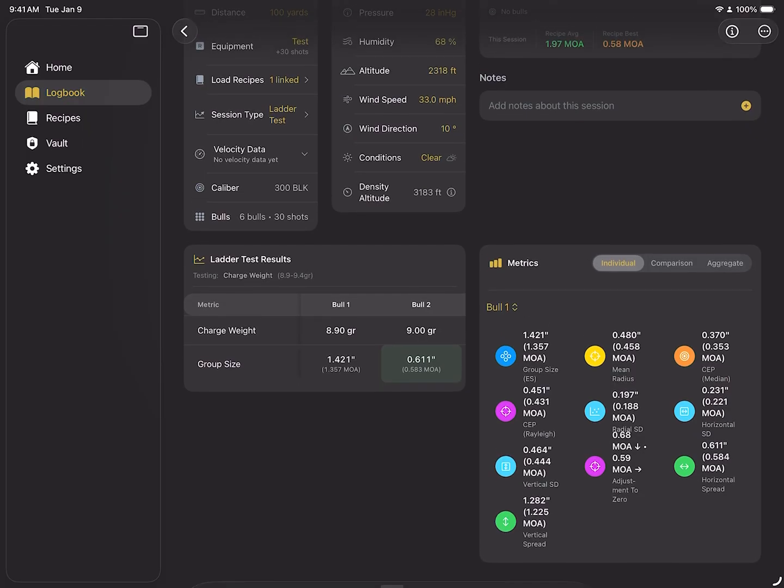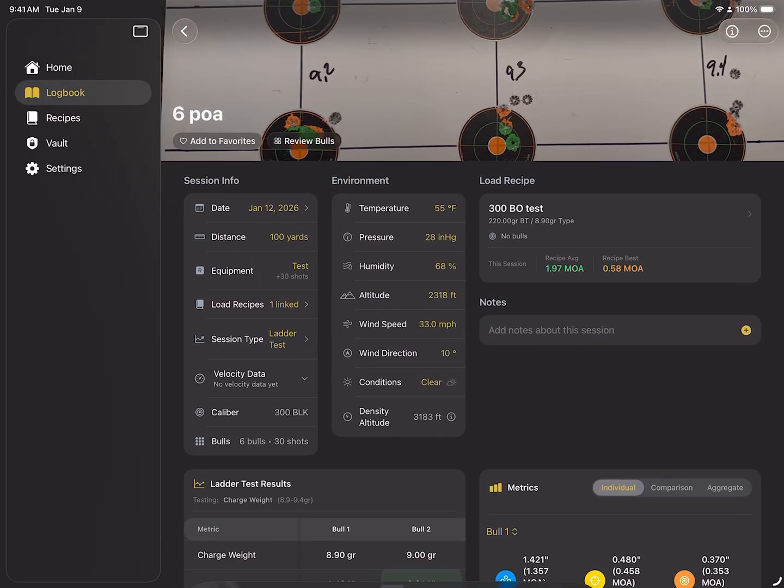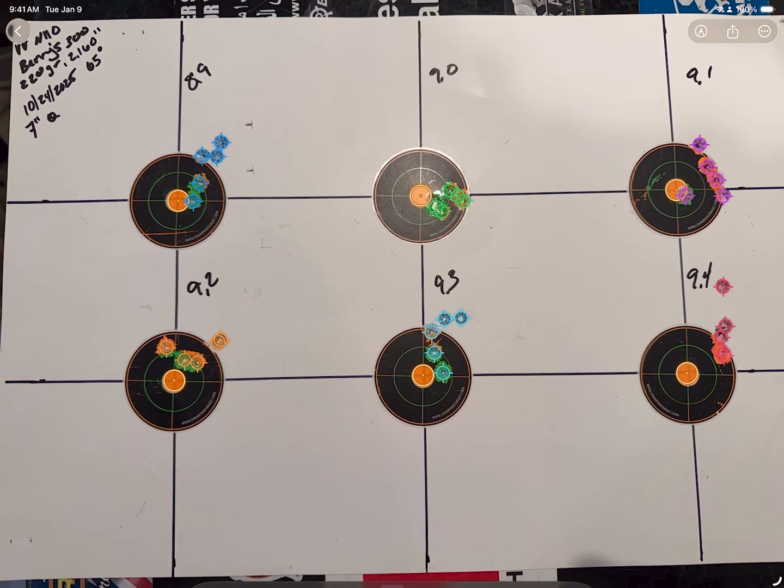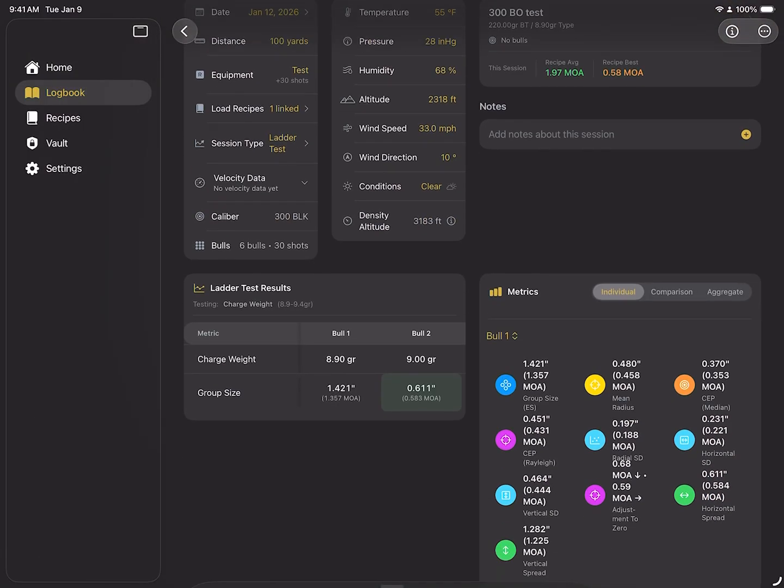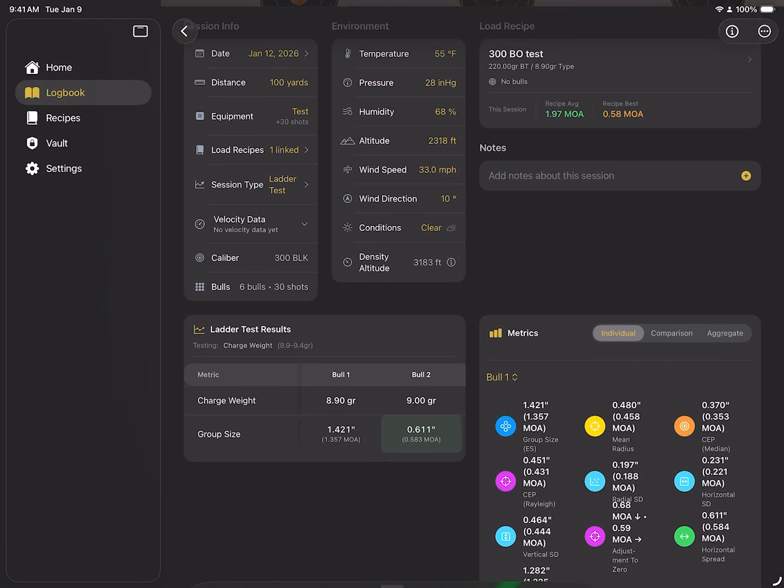So what it does is it knows all the points of aim that you had. So again, let's look at these. You got blue, green, purple, orange, cyan, and some red color. I don't even know what color that is. But we have 6 points of aim with 6 shots laid down. This ladder test results section already knows about all that.